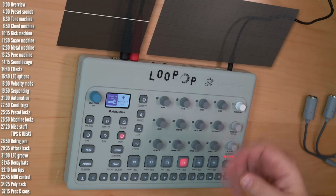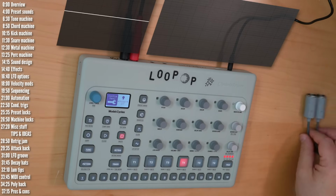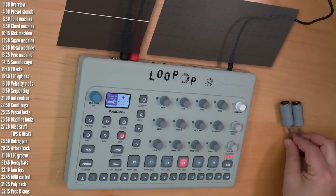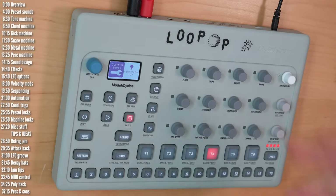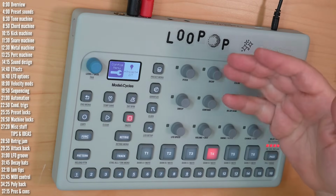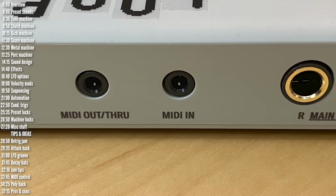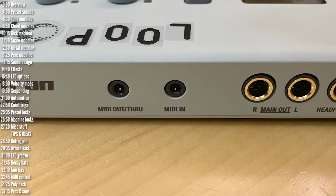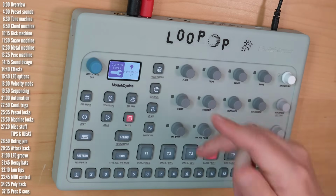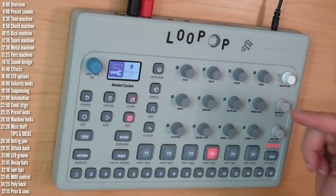Model Cycles comes with a power supply, 2 adapters from 3.5mm MIDI to regular 5-pin MIDI. It also comes with a page of stickers. In terms of connectivity, Model Cycles sends MIDI over small 3.5mm MIDI jacks and thankfully supports both MIDI TRS-A and TRS-B, both on the input and on the output, so kudos to Elektron for that.